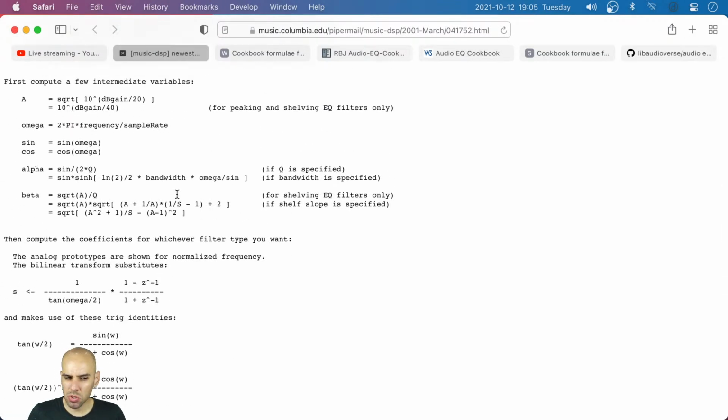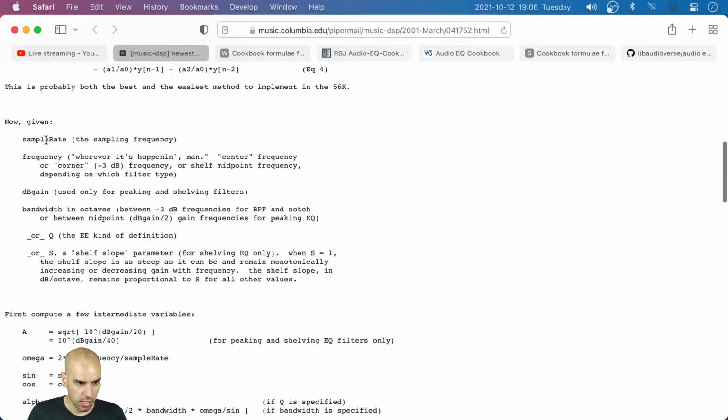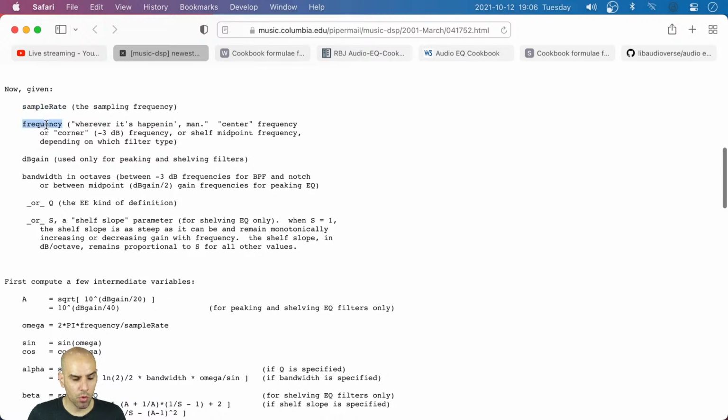And I am also going to store, I don't think it's strictly necessary, but I think it's a good measure for me to store more things. The sampling rate I'm not going to store, because if you change your sampling rate, then the plugin is just going to restart and everything is going to be different. So I'm not going to store the sampling rate, but I am going to store the frequency. And I suppose that even though you're not really supposed to be automating this parameter because it will not hold as well as some other filters that we may implement in the future, still I wanted to be able to change the frequency. So I'm going to store the frequency.